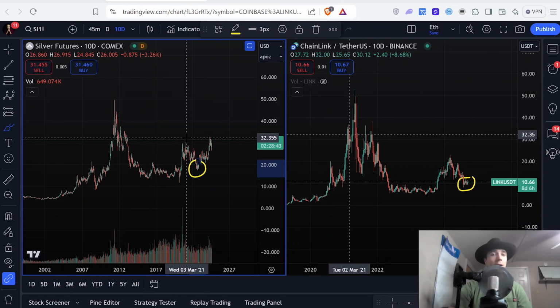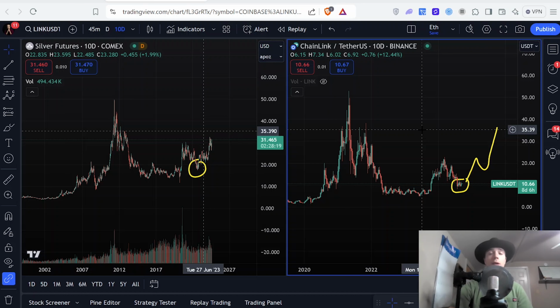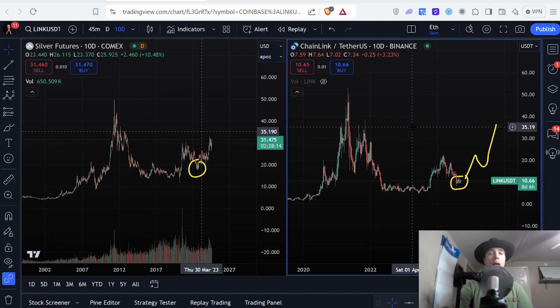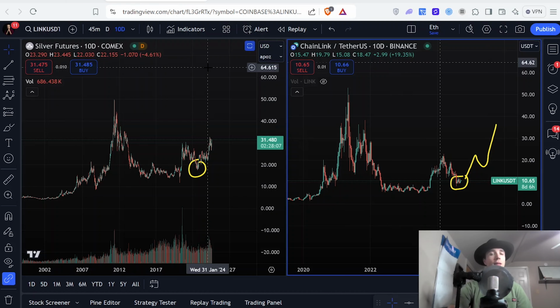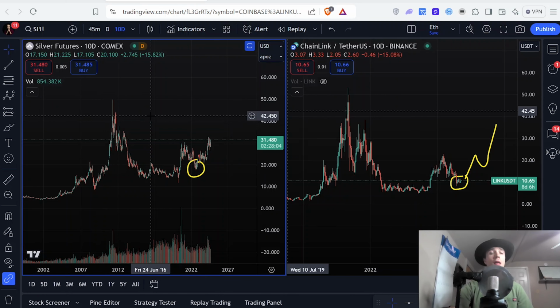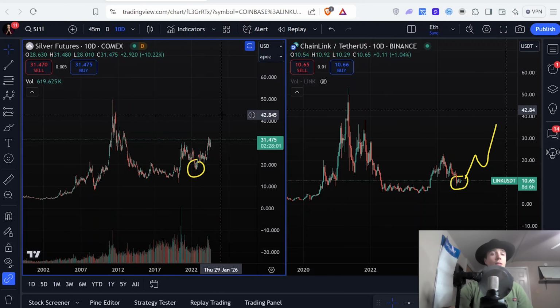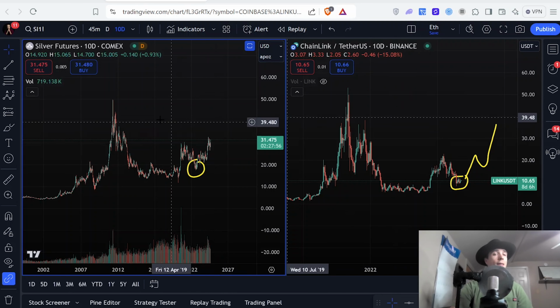This is what I'm saying when I talk about how markets are fractal in all time frames and all markets, and it doesn't matter whether you're trading gold or silver or stocks, you're going to see the same patterns appearing over and over and over again in the markets, which is super cool if you ask me. That's one of the coolest things I've ever learned about trading and investing, is just how similar all of these different things are across all the different types of markets and coins and stocks and commodities. They're all really the same thing.